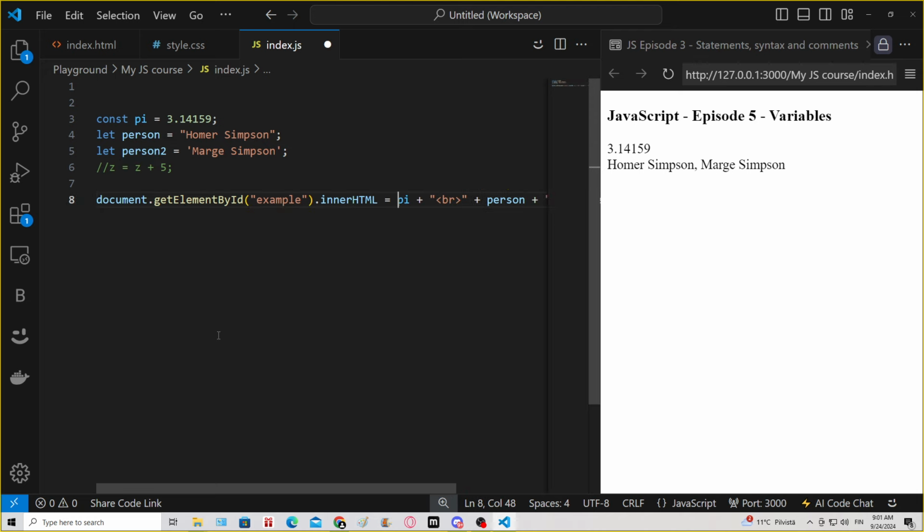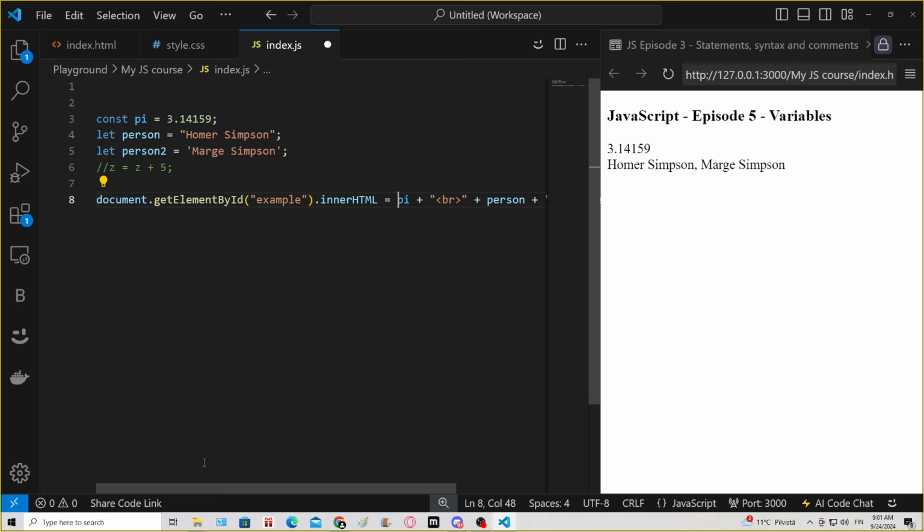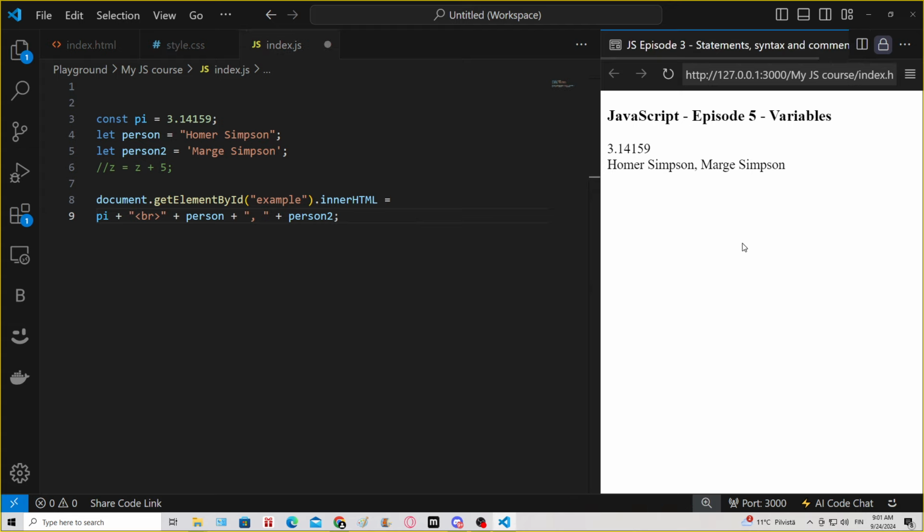So basically this all is just one big large line of code, but to make it easier to read, you can add it on another line like this. And now we have all our values inside of here.